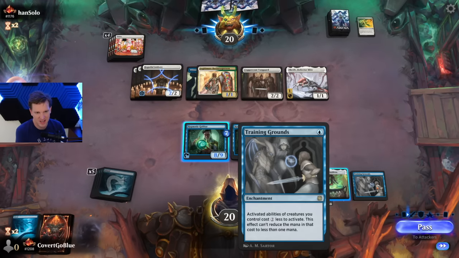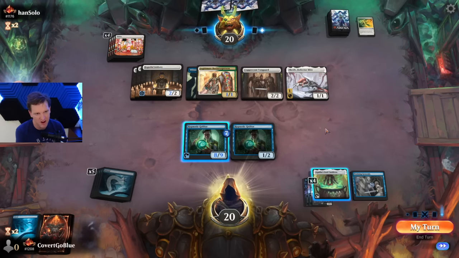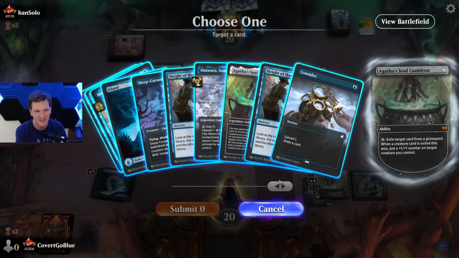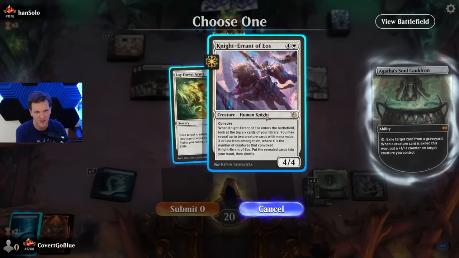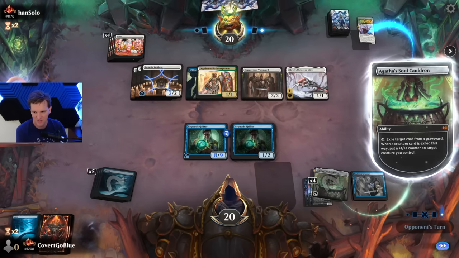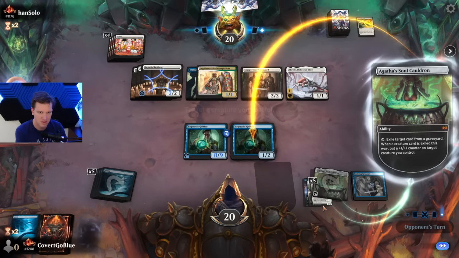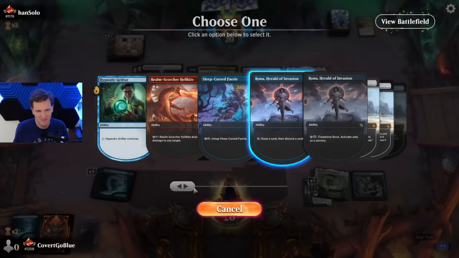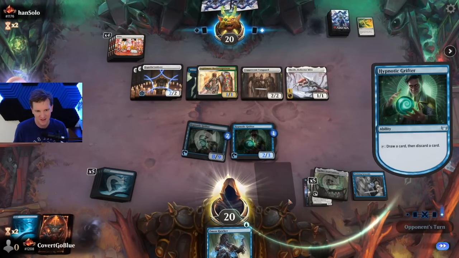Training ground says this ability can't reduce the effect to less than one mana. So there's no way to just connive our deck by having double training grounds. That is a myth. It doesn't exist. It's not real. We already have a Sleep Curse Fae exiled. Let's go for the knight. And let's Rona, because even in the graveyard is perfectly acceptable if we hit.